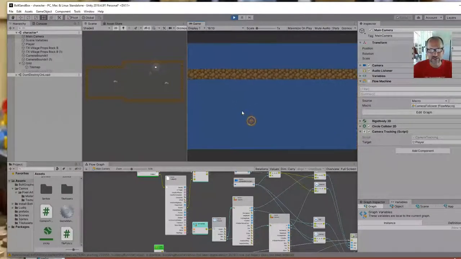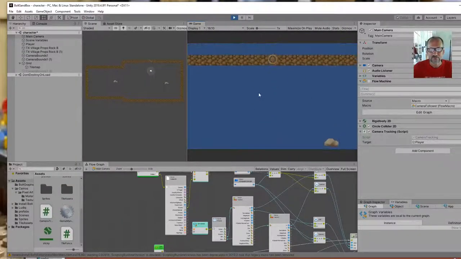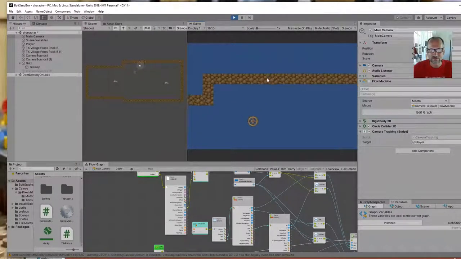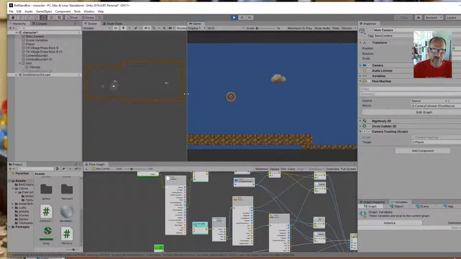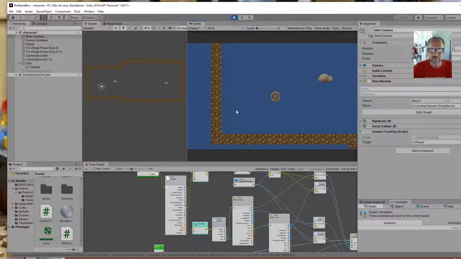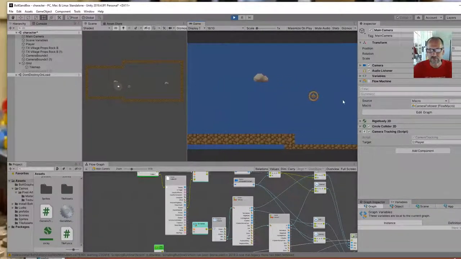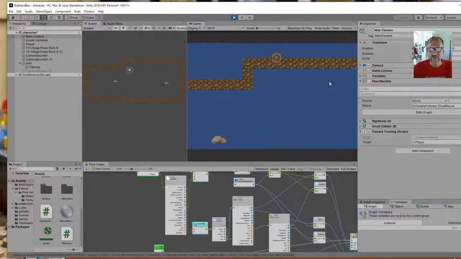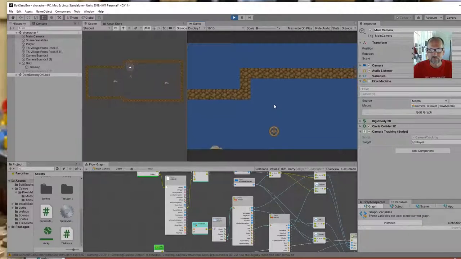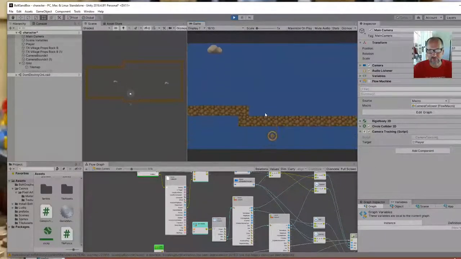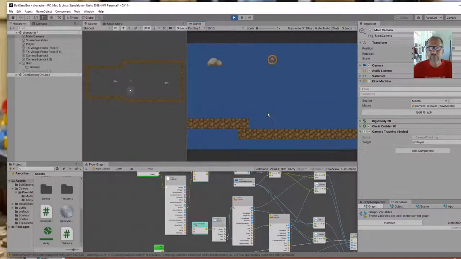Now I think it is just the kind of lagginess of my computer. But you'll see, basically, it is trying to keep the player relatively centered in the screen. But it's not always moving. Like if I keep them just moving in the center, you'll notice the camera's not moving at all. It waits until they're trying to get outside of that, right? So they'll never get off the screen. But also the camera isn't continuously moving. All right, that's a fun one. All right, now, so that's another example.